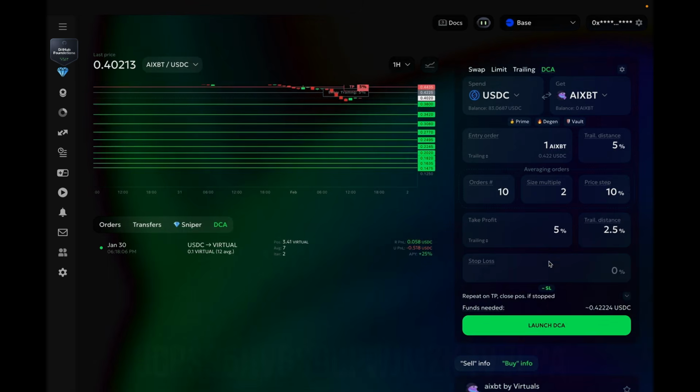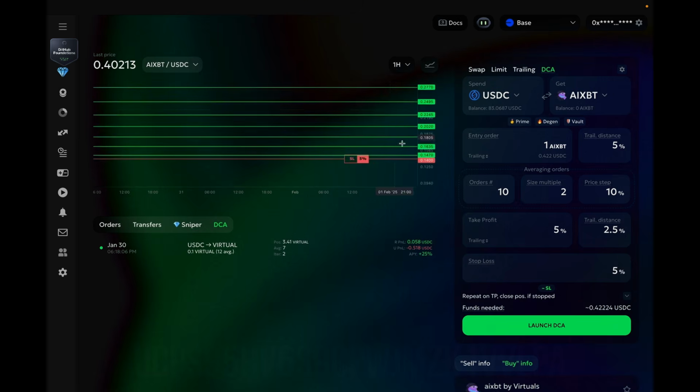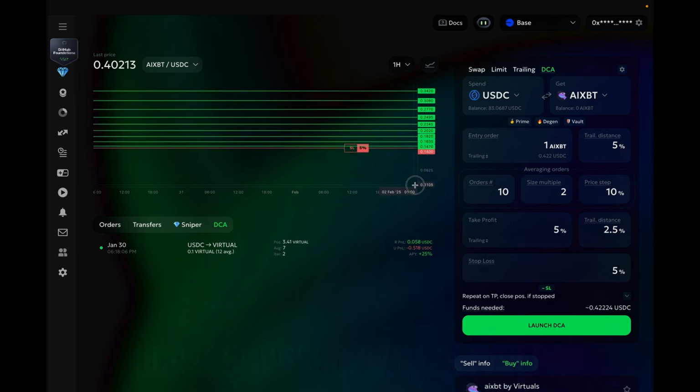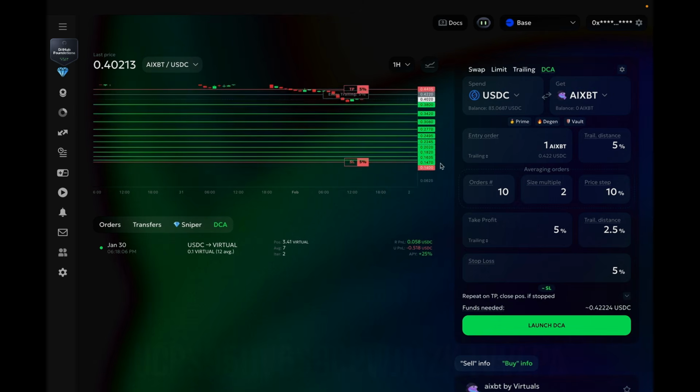Next up is an optional stop-loss order, but in most cases, you will likely want to use it. The stop-loss is pretty straightforward, but there is an important detail. The percentage you set for stop-loss is the distance from the last averaging order, not from your entry price. As you can see on the chart, the stop-loss is set relative to the last averaging order. So, if you place stop-loss at 5%, it will be placed 5% below this order. If the stop-loss is reached, your total loss will be much higher than 5%.